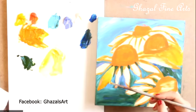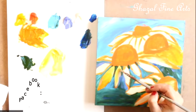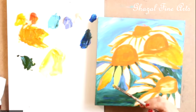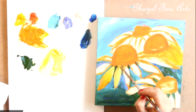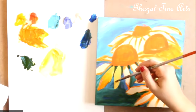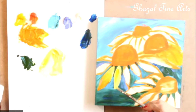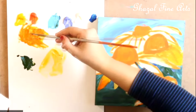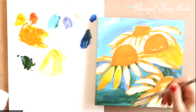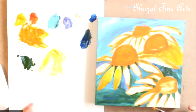Next one, I start with the mixture of white and yellow. Start from this section. Cover it, because yellow when mixed with white gets heavier, so it's easier to cover this part. And then you can shape it. Move on with pure yellow, some brush strokes with that. And then a mixture of yellow and orange from this side. Bring it into the center and leave it like that.